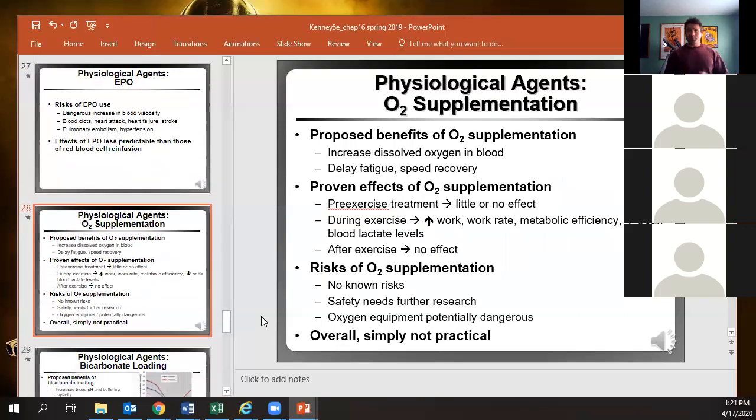Now, we then have oxygen supplementation, the idea that we can use a little bit more oxygen to increase performance. It doesn't really seem to help that much. You might be able to get a little bit more performance. What's interesting about oxygen supplementation, in fact, is there are potential applications of actually working out in a hypoxic environment, so a little bit low oxygen. So it's even more stressful cardiovascularly and a little bit pulmonary for you because you're not able to get as much oxygen per breath. And then other parts where you effectively supercharge it, so then the limiting factor becomes the exercising muscle, not your cardiovascular system. So it's not really that useful as a way to increase performance, and at the same time, it is typically pretty expensive to set up and utilize, so you're not really going to see this too much.